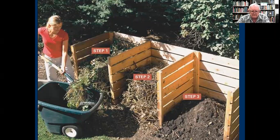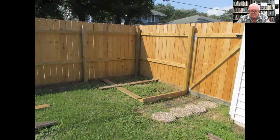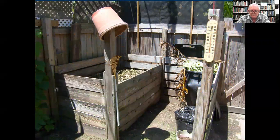This was my personal compost bin when I moved to my house in Texas City and decided I was going to put in a garden. I wanted a compost pile, so I picked the corner of my fence row here for a two-bin compost pile. And this is what it looked like after I finished.